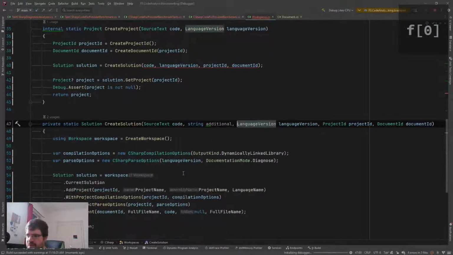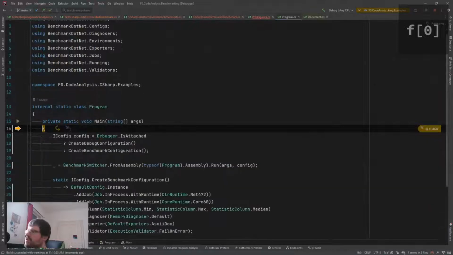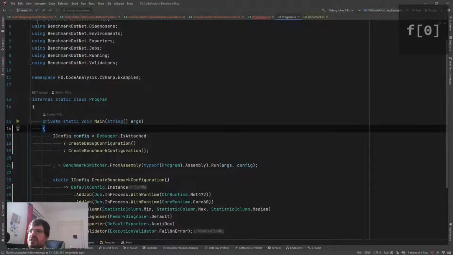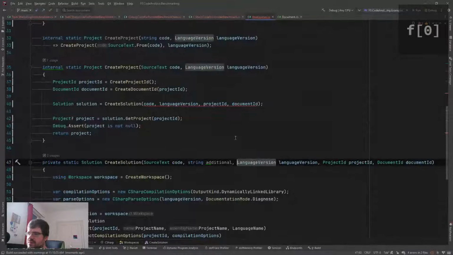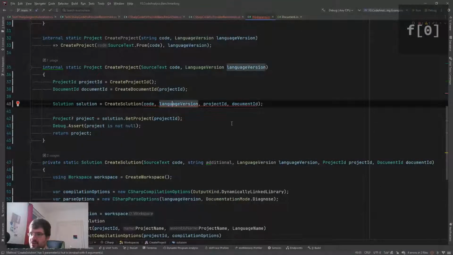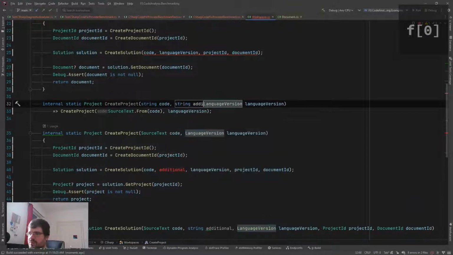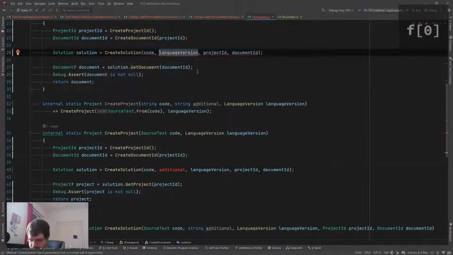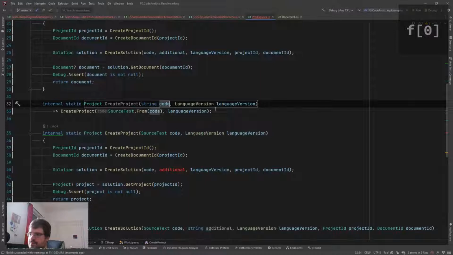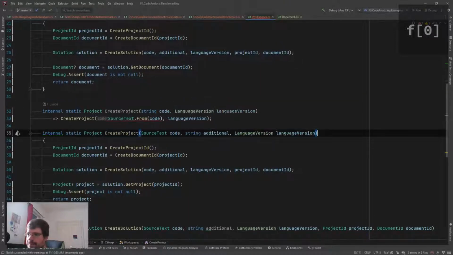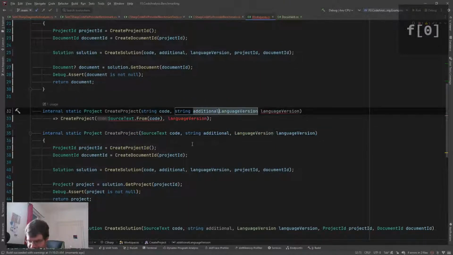Okay. Where do we? Oops. I think I hit F11. Pass in the additional in the usages. This is wrong. Okay. No, it was correct.